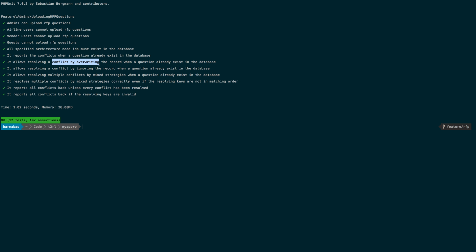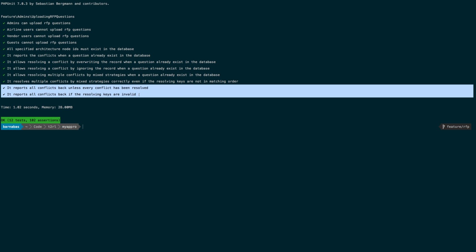So it's not going to change the referential integrity, but it's going to update the titles, and this is one less thing they have to do manually. Obviously there can be multiple conflicts in one upload, and we allow them to select the strategies individually on the front end.